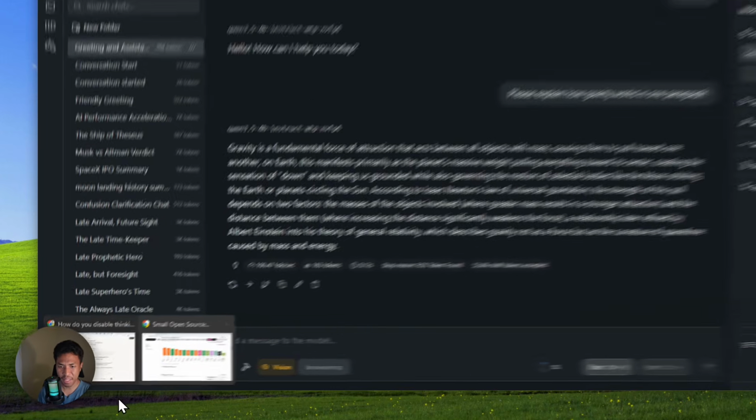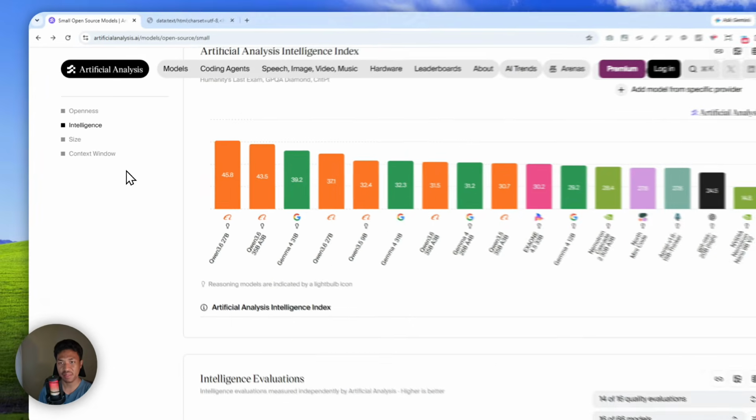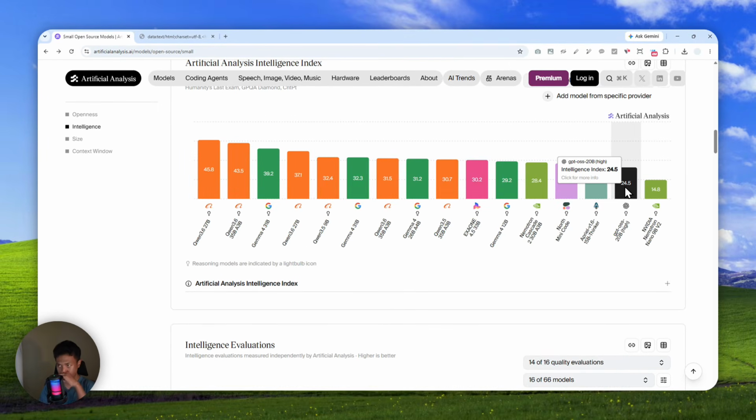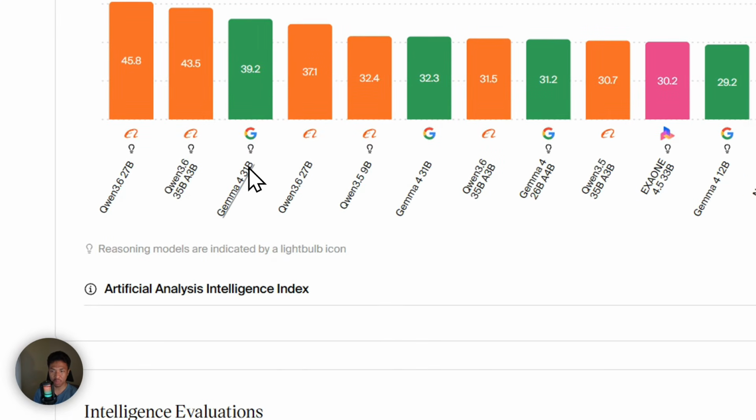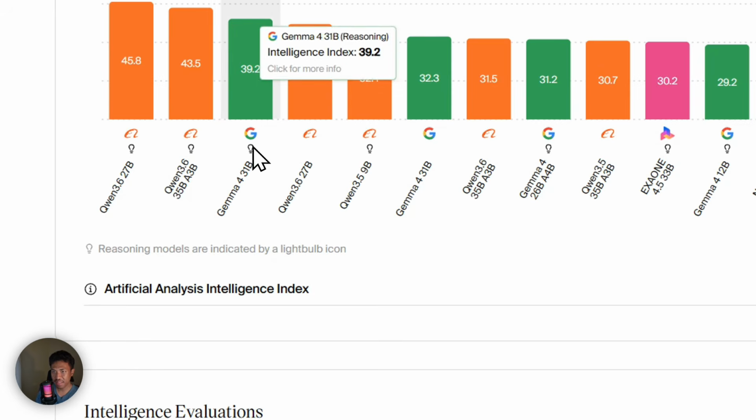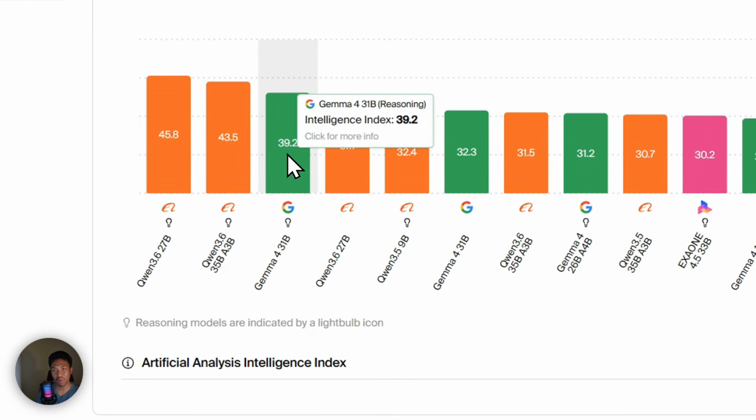There is a benchmark from Artificial Analysis comparing various different local AI models, and as you can see here, we got some models with the same name because they are the same model but with different settings. So right here, if you look closely, there is Gemma 4 with 31 billion parameters, and this one scores 39.2 with the reasoning enabled, thinking enabled.